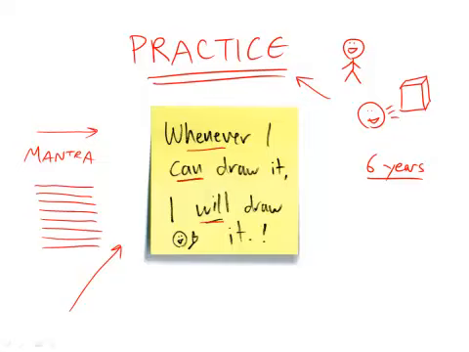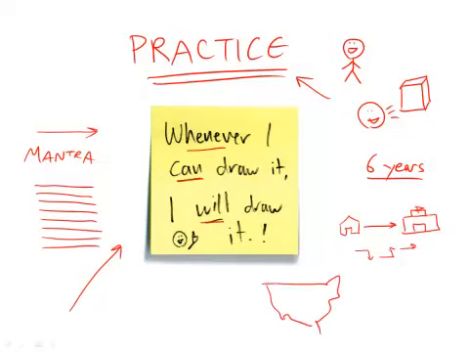Doesn't matter what the idea is. If I'm trying to explain how we're going to get from our home to the restaurant, and I need to try to give directions to someone, if I could draw it out, I will draw it out. Why would I just talk if I could draw it? If we're talking about where we want to go on vacation, why not go ahead and say we live here, but where we want to go is we want to go down here to Florida? Why not go ahead and draw it out?